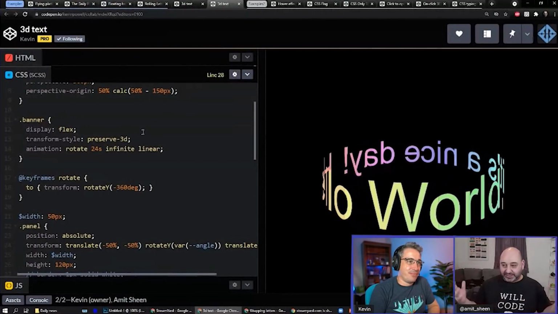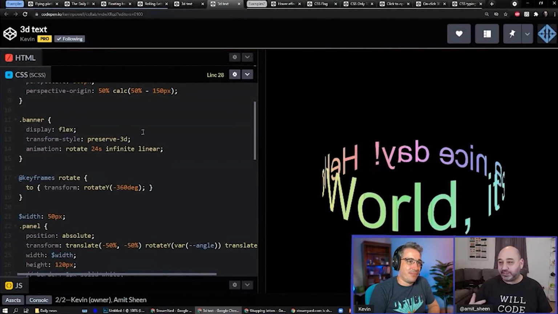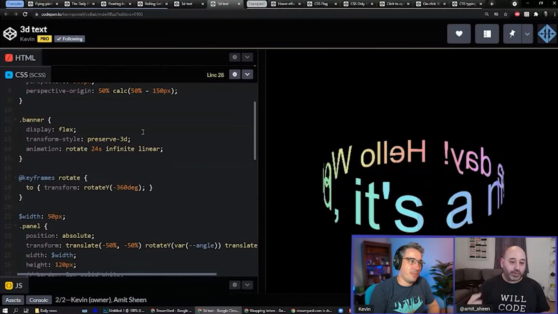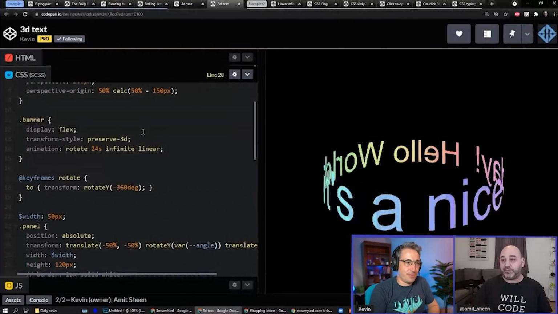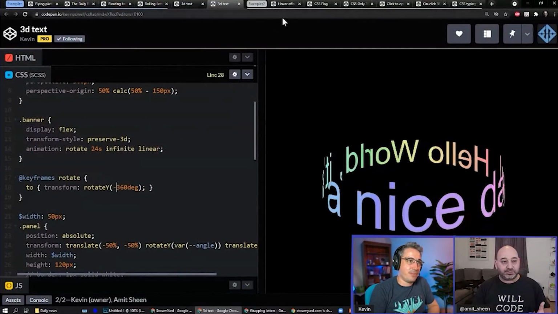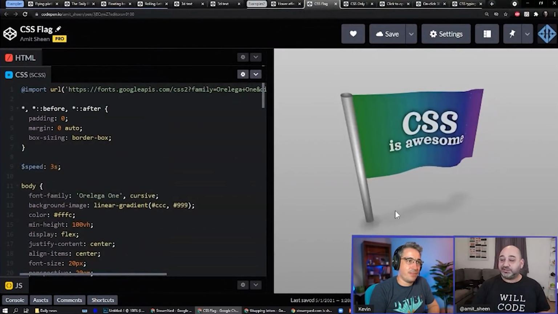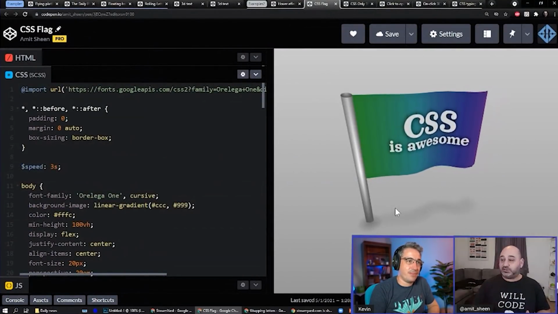So this is just an example of what you can do with it. We've seen some examples where you use it to wrap text around things, but you can actually take it to the next level, like the hover effect I showed you. Like this flag actually uses the exact same concept.